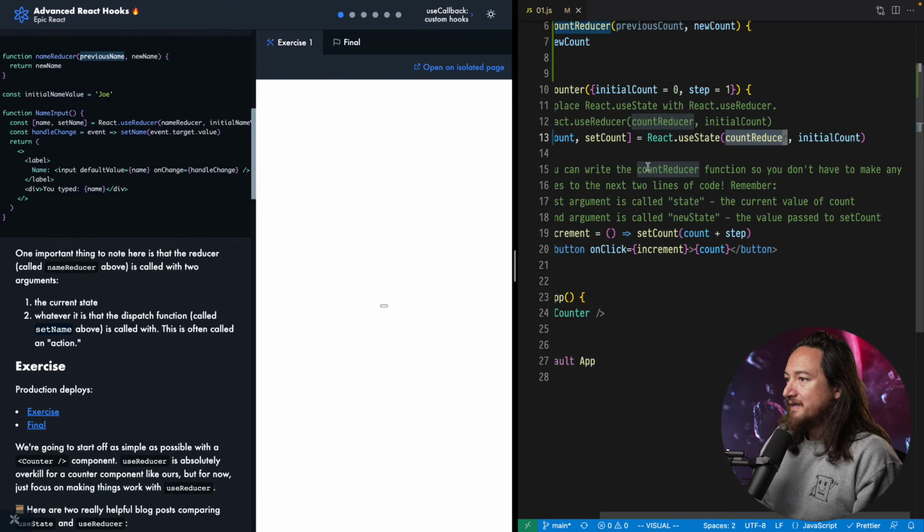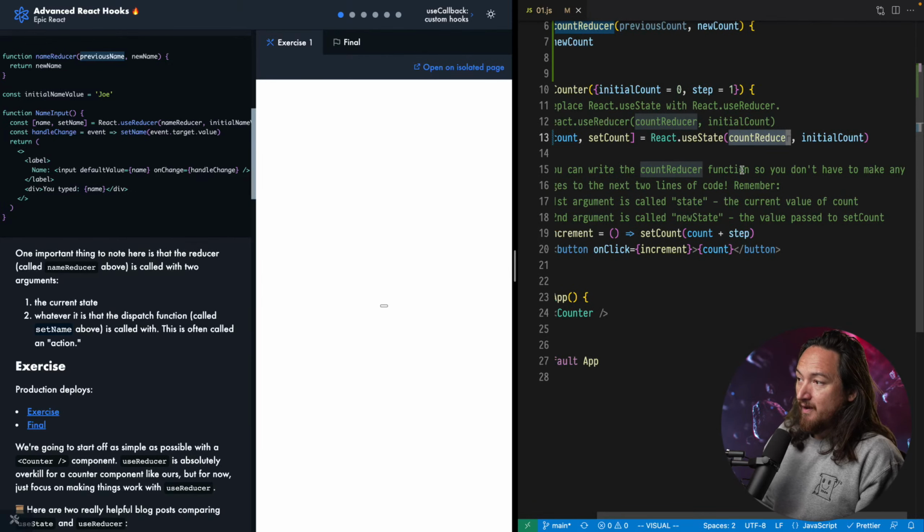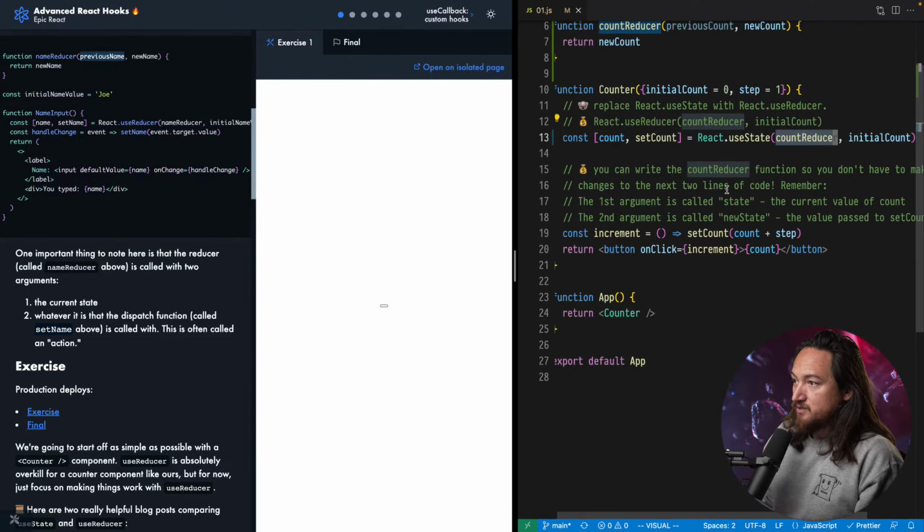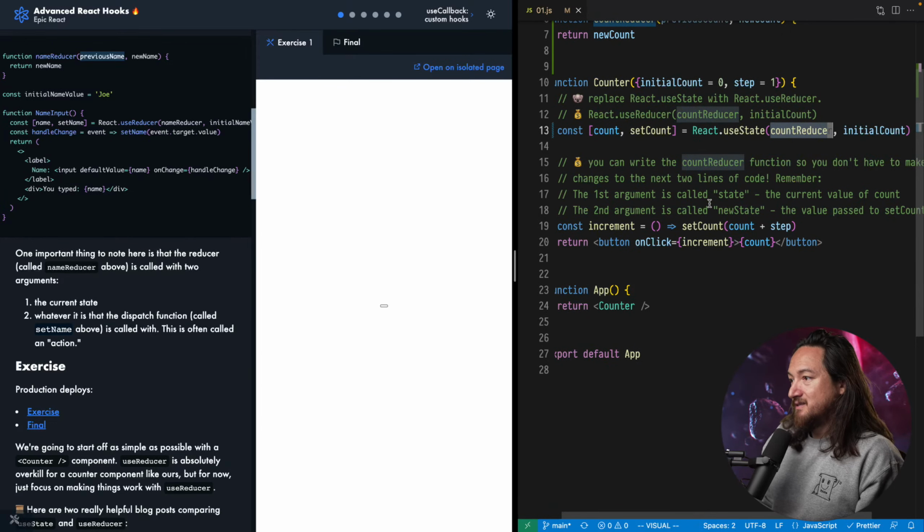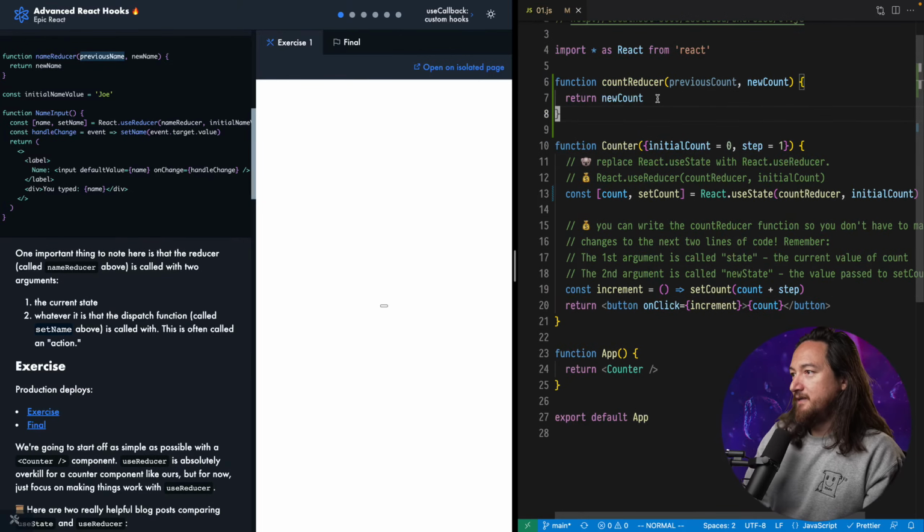So you can write the count reducer function so you don't have to make any changes to the next 2 lines of code. Remember, the first argument is called state, the current value of count, and the second argument is called new state. Oh shoot, Kent already did this for me.